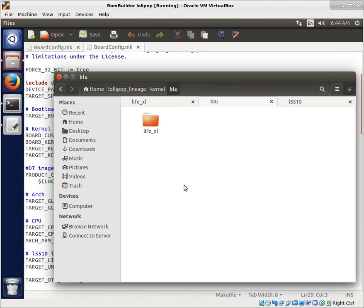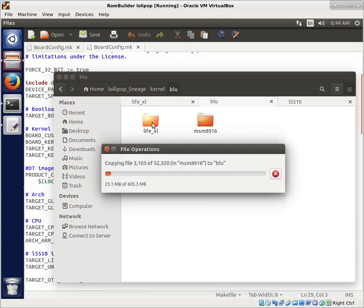Paste it here. Now, you might wonder, why not use that LifeXL kernel that we had used when we created TeamWin Recovery Project, and we copied it over here when we made our CyanogenMod recovery. Why don't we use that kernel? Well, we could definitely use that kernel. I want to keep that on the back burner. The reason I want to try going with this MSM-8916 kernel, which is supposedly the same kernel, is it'll make upgrading a lot easier if we can actually use the kernel that was used on the Wico phone, which has the same system on a chip.